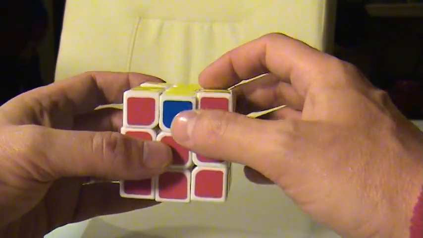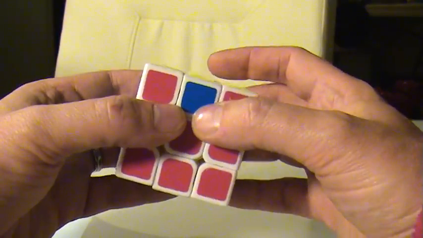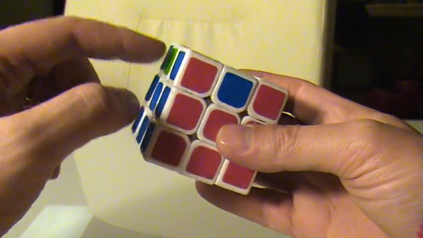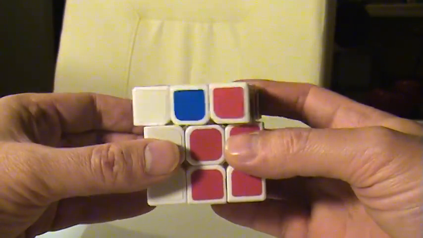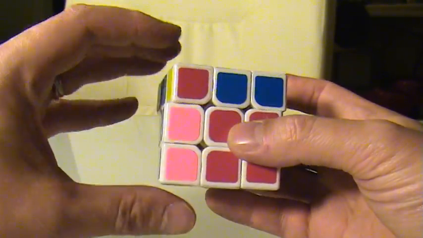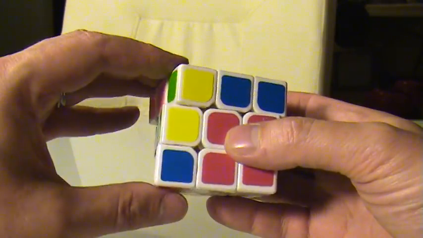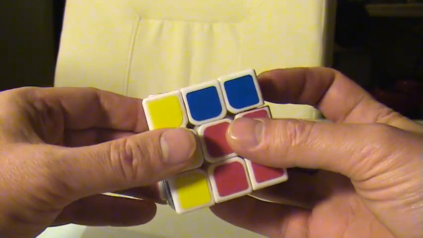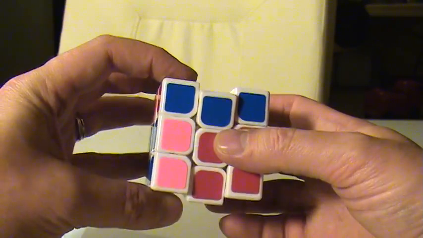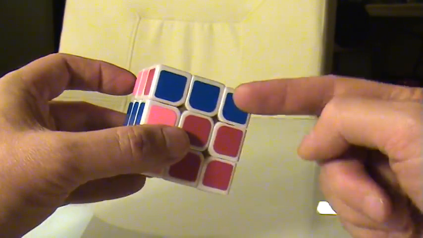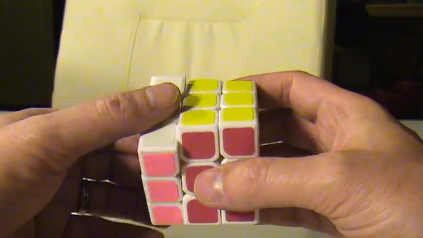Now in this case, because I already had everything solved, I just mixed it up. So repeating the pattern, this one is on the opposite side, so I'm going to go up and away, up and against, up and against, up and away. Okay, and there's three last moves to finish it. I'm going to pull that side back to me to line these guys up, I'm going to move these guys over to their correct side, I'm going to pull this guy down.